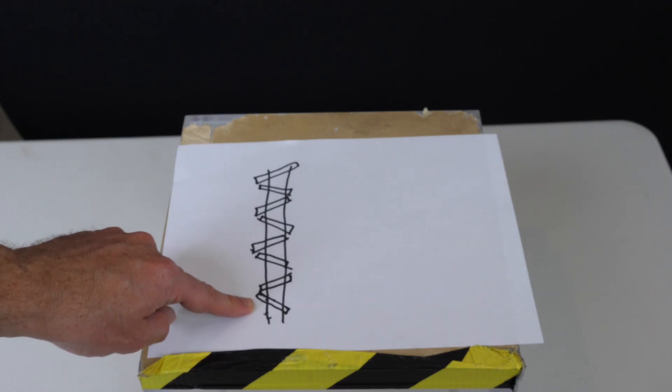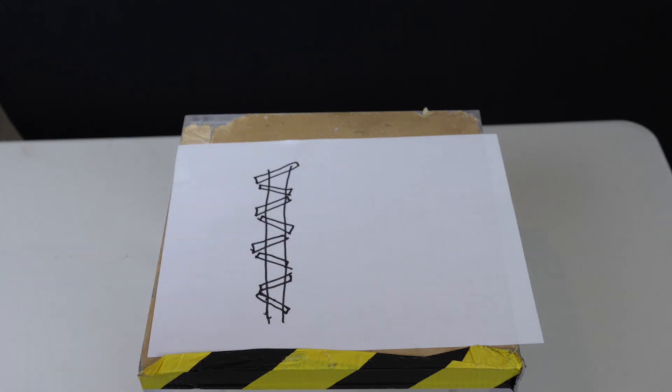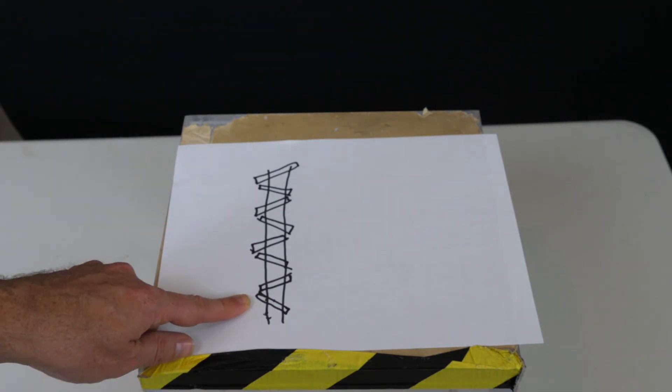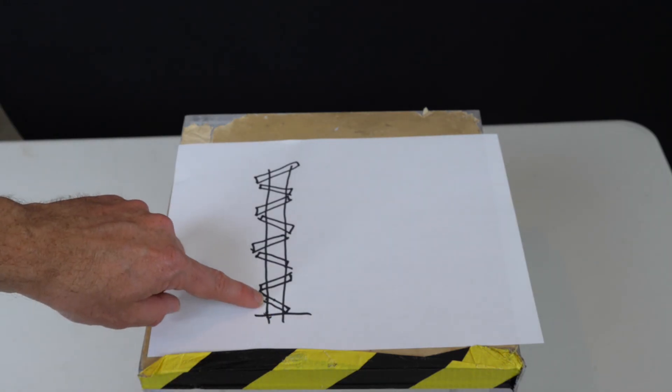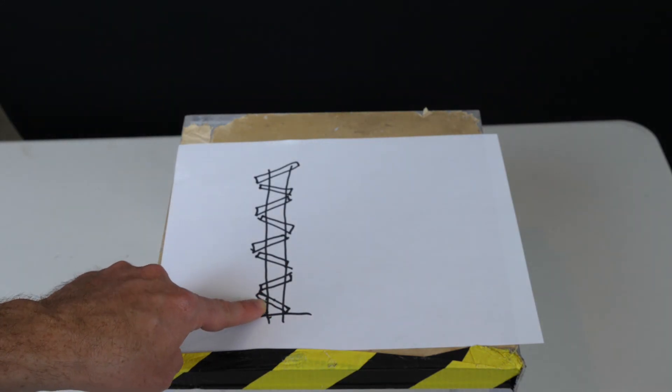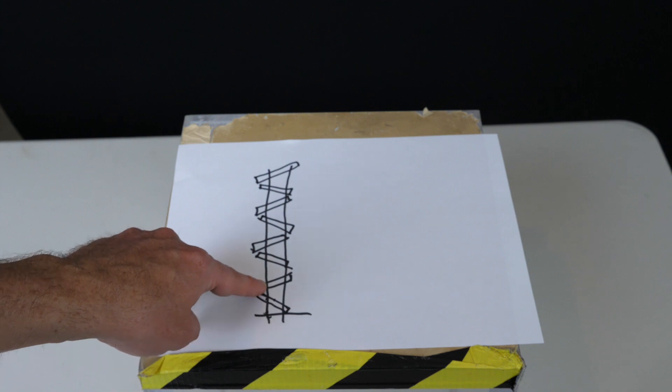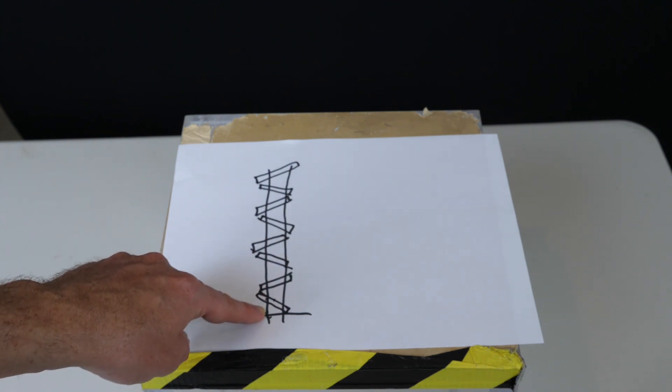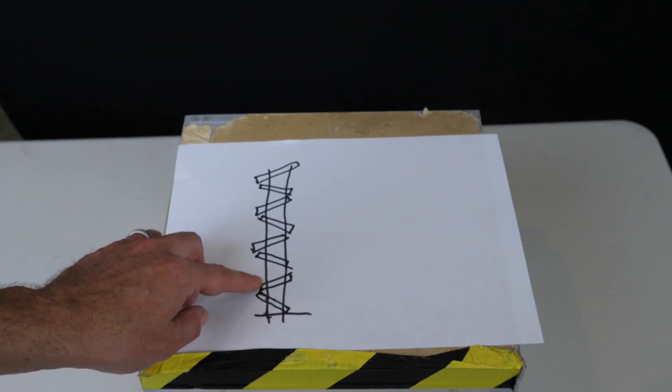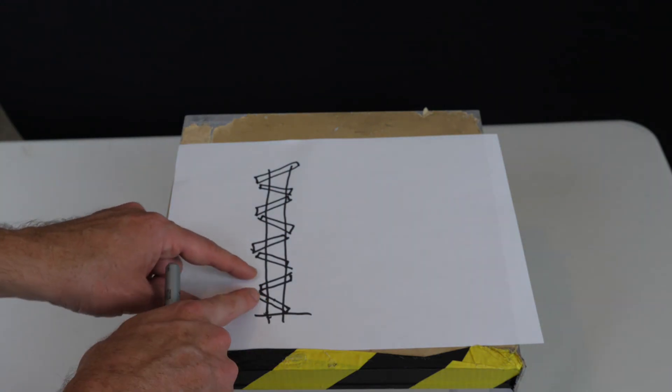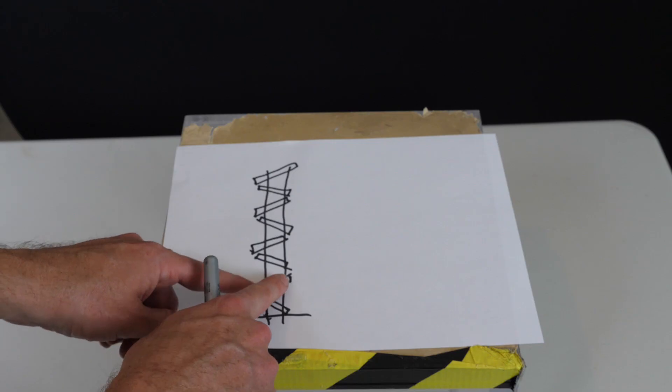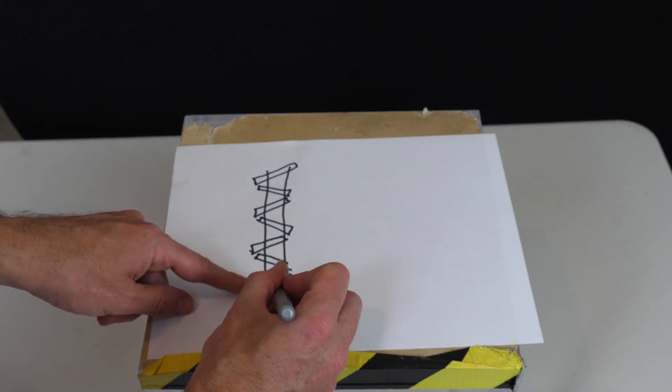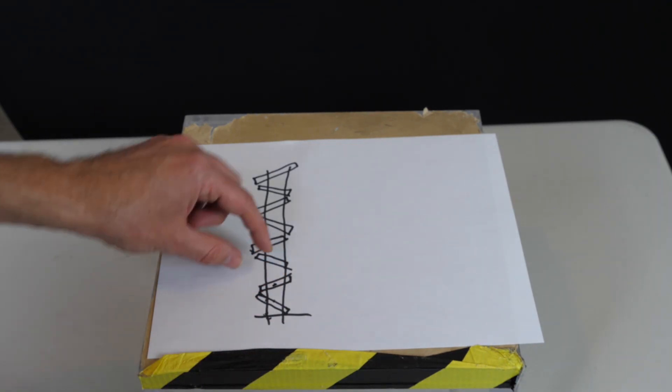So for example, if you have a chain that looks like this and these are flexible strings and these are rigid rods, what happens when you drop this on the table is this rod hits the ground first and because it's free to pivot, it actually yanks down the string above it and pulls down this edge faster than it would if it didn't hit a table. And so now that it pulled this down faster, now this one's traveling even faster and when it hits the ground, it pivots this and pulls down this string above it even faster.